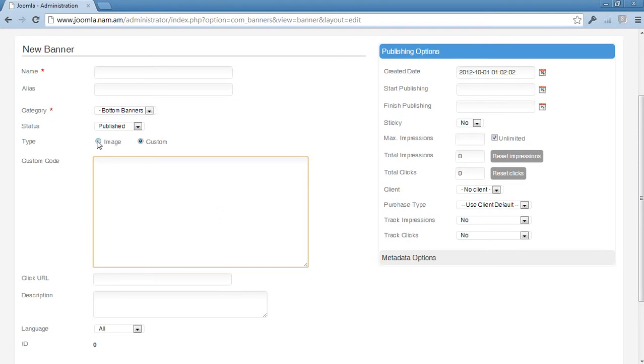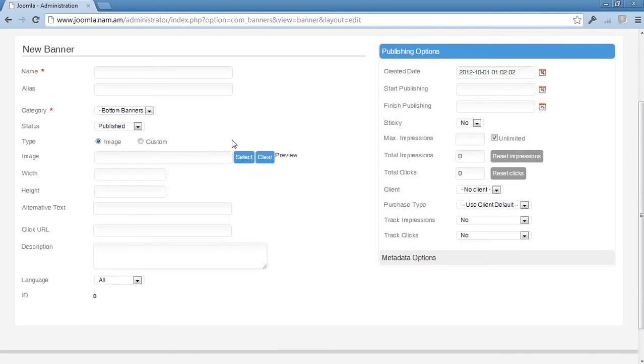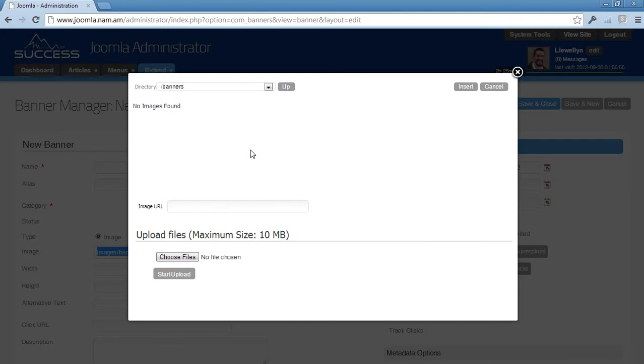Most of the time we make use of images, and so let's select one of the images that we want to use. If the banner that you want to use has not been uploaded yet to your banners folder, the banners folder is found in the image folder, but working in banners, it will always open there by itself, so you don't need to direct it to a specific directory here.